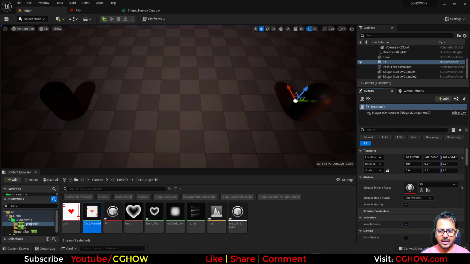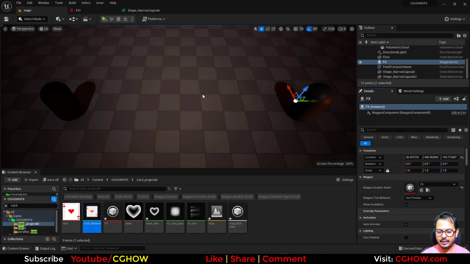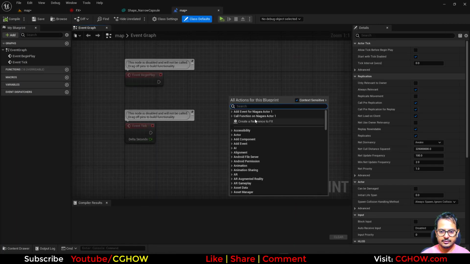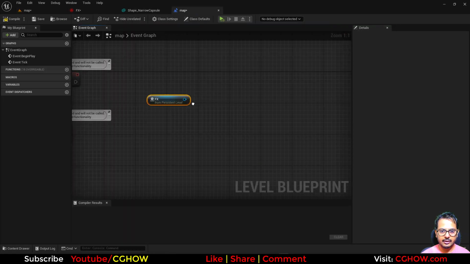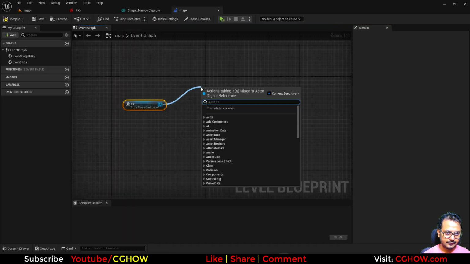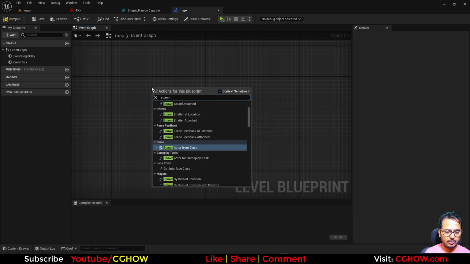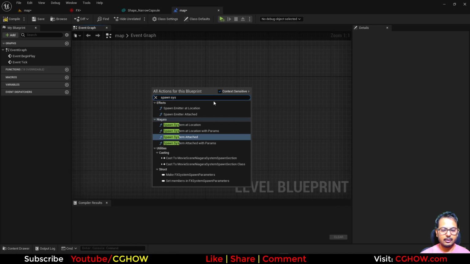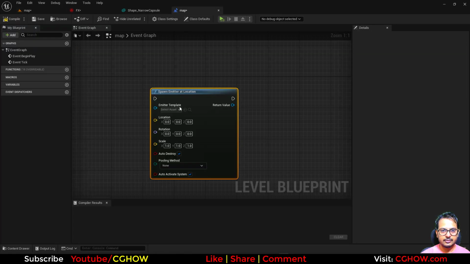Let's also add some blueprint here. So I don't want to activate it from here. So level blueprint, and I will just take a reference of my FX. You need to select a reference here, and then you can activate it, or you can also use this spawn system at location, and just use your FX from here.